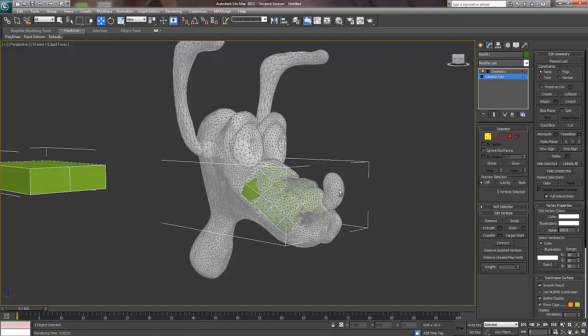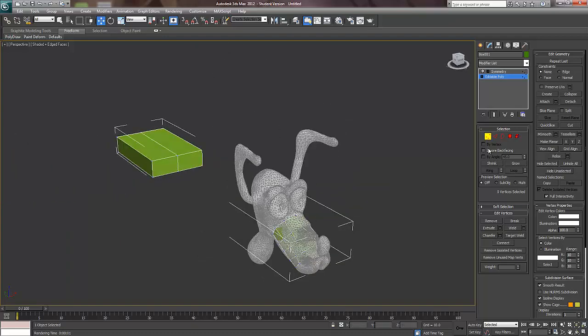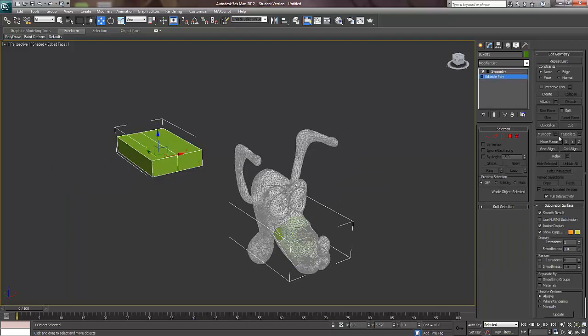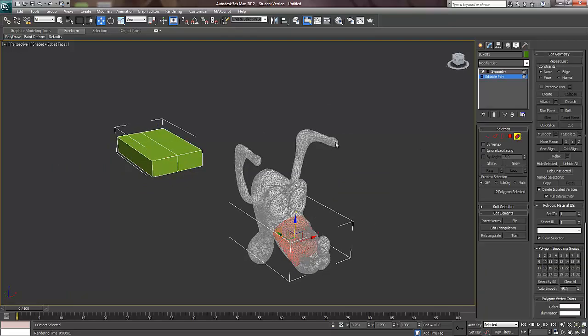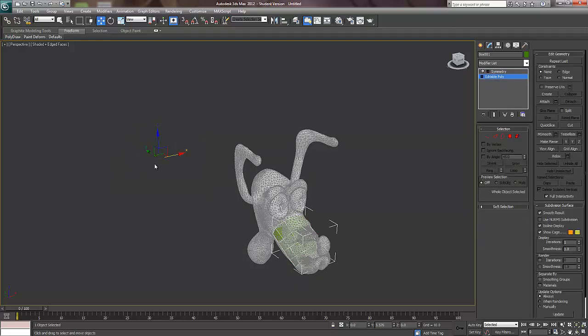Here you can see how StepBuild works. Now you want to do this for the rest of your model. I'm going to show you what to do when you've finished. What you want to do is select the Polygon Tool and delete the box in the background. So there's no box there, but we've got a problem. Our pivot point's all the way back here.